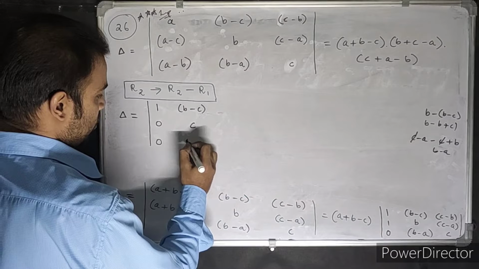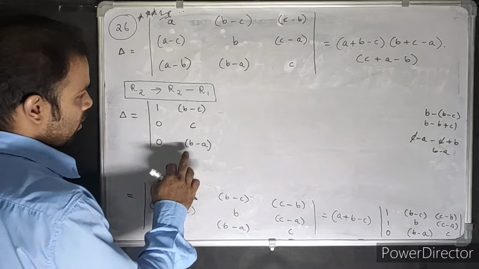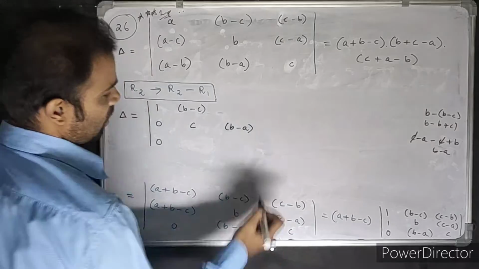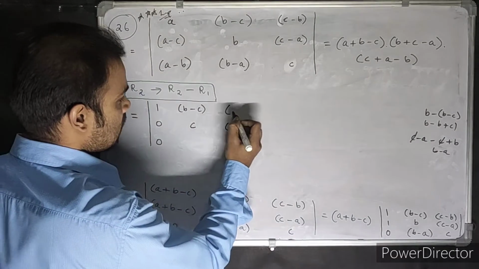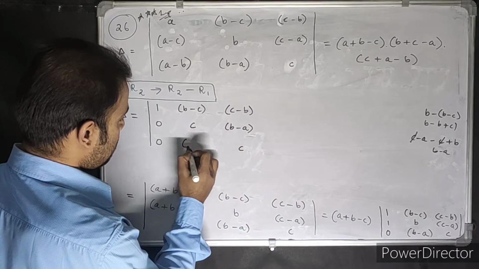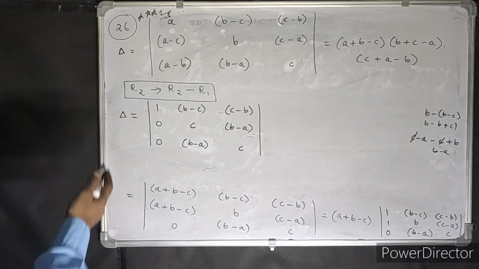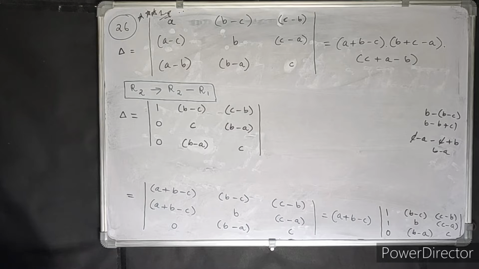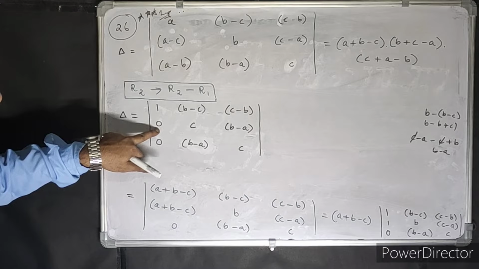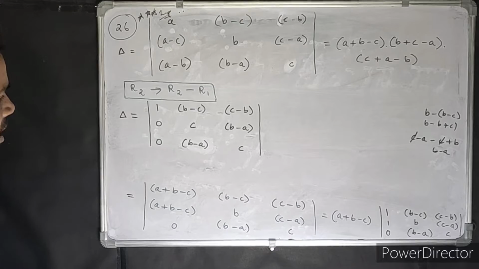Do it in the rough. Write the correct one over here. B minus a. We are changing the second row. B minus a over here. Okay. So this is c minus b as it is. Then this is c as it is, and this is b minus a. Actually, determinants are very easy. The row that you're changing, that one only you have to keep your eyes on. The other things are just copy. So see, the row 2 we changed. This became a 0, this became a c, and this became b minus a. We are done with this.